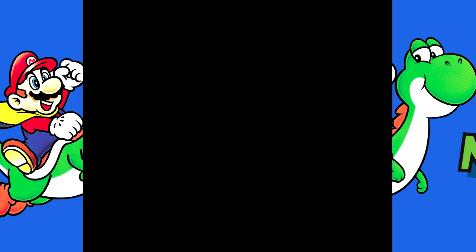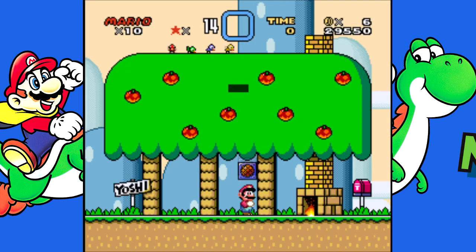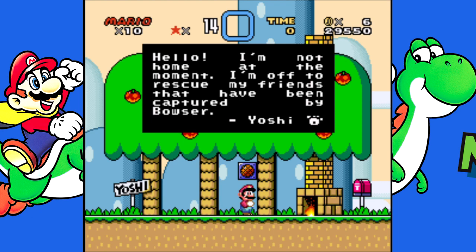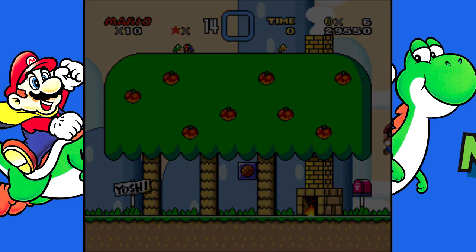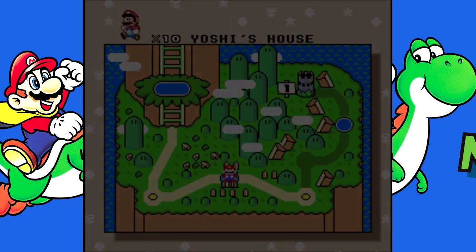Yoshi's house. Let's check it out. It's a little house here. "Hello, I'm not at home at the moment. I'm off to rescue my friends that have been captured by Bowser. Signed, Yoshi." Always like the four colored birds up top.